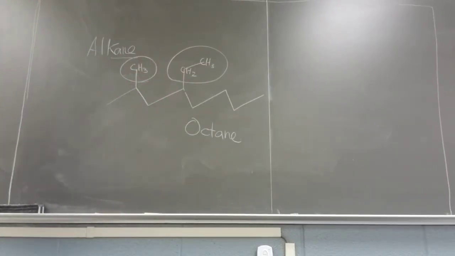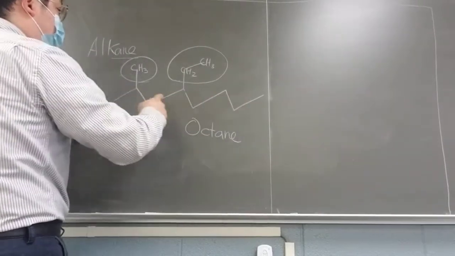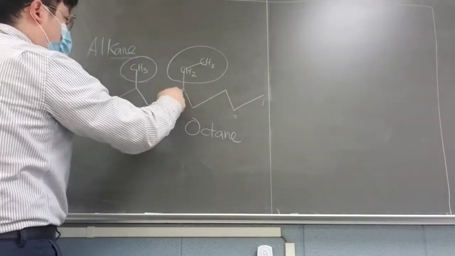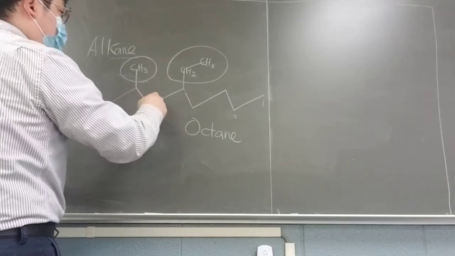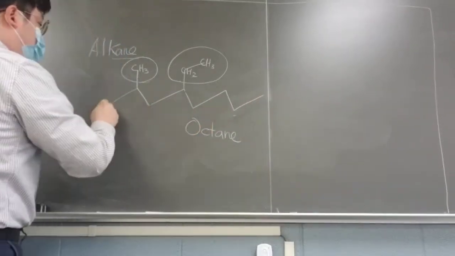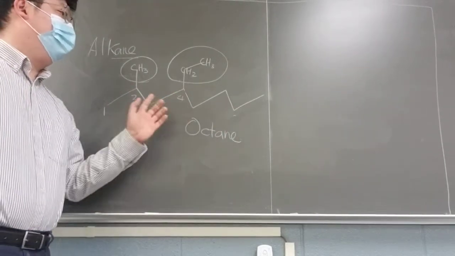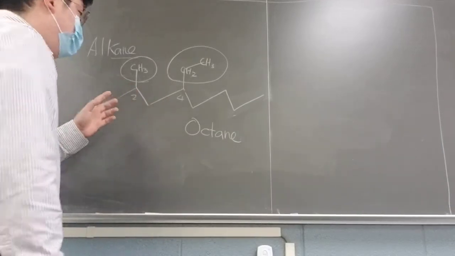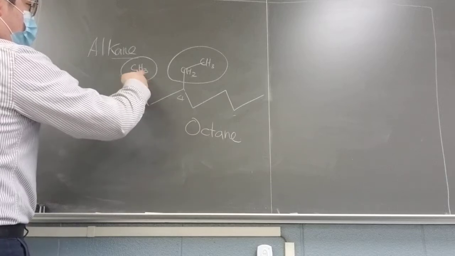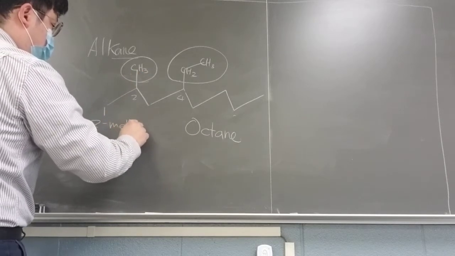Okay. So in this case, I'm going to count the carbon from left to right, because if you count from right to left, it will give you 1, 2, 3, 4, 5, and 6. I'm sorry, 5 and 7. But if you count the carbon from here, it will be 2 and 4. Okay? So 2 and 4 is better than 5 and 7, right? So we're going to go with 2 and 4. But this is, once again, the methyl group here.